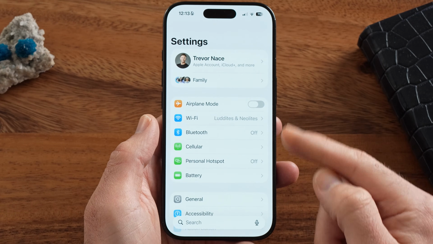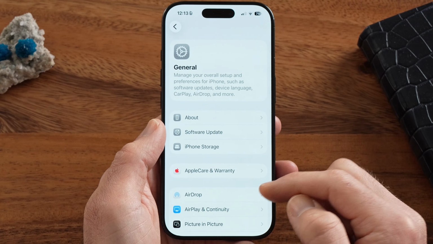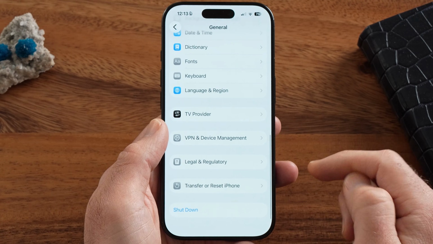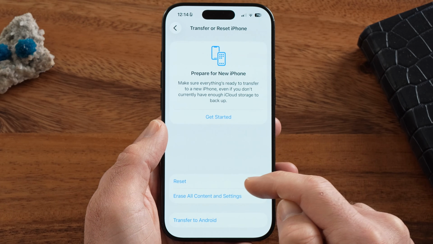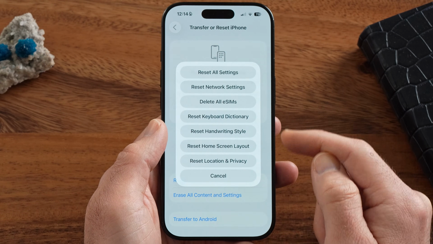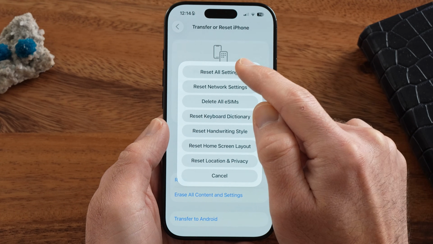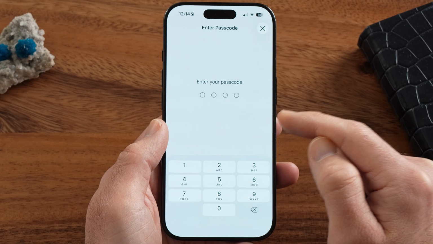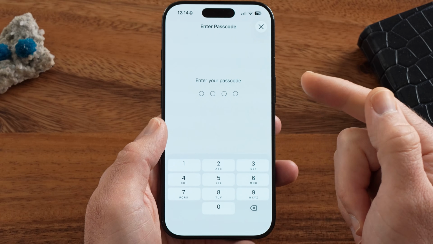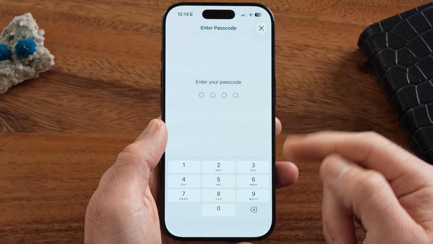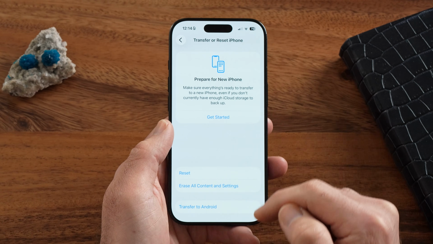From the beginning of your settings, if it still doesn't work for you, let's scroll down and tap on General. And then we're going to scroll down to the very bottom. And let's choose this transfer or reset iPhone and then reset. Now within here, all we need to do is hit the reset all of your settings. By tapping on it, it will ask you for the passcode on your iPhone and it will reset all of those settings back to factory default, including if this is causing issues with no sound on your iPhone.